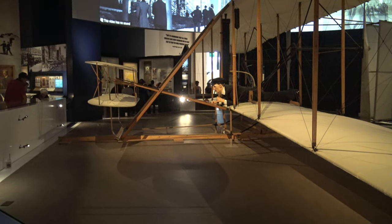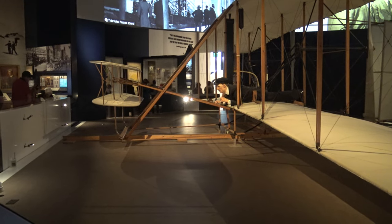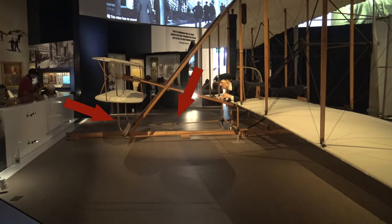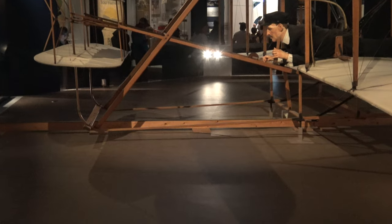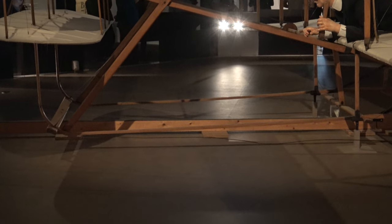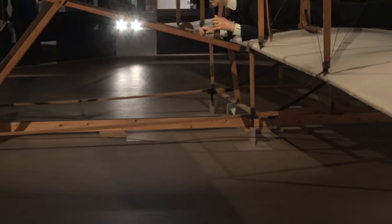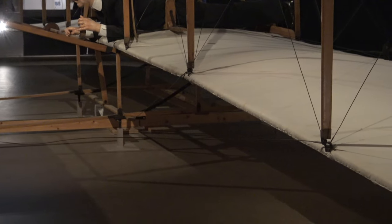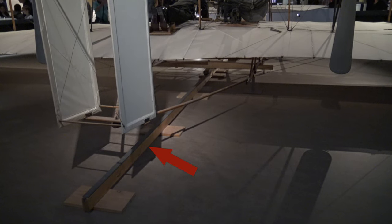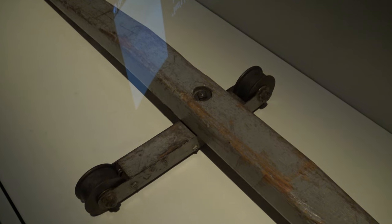You'll notice that there are no wheels — in fact it just used these landing skids. Remember that cars were barely invented so wheels weren't as obvious as they might be now, and they would have also added a lot of weight. The aircraft was launched from a flat track that you can see here, which kept it above the uneven ground. This here is a launch dolly from 1909, similar to that used in 1903, although the original no longer exists.